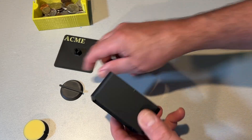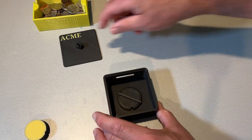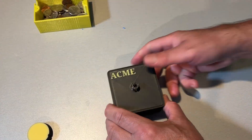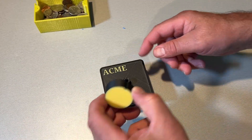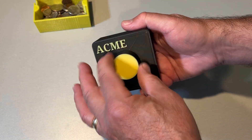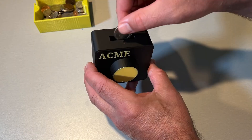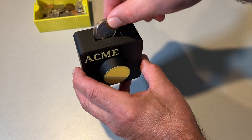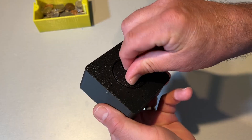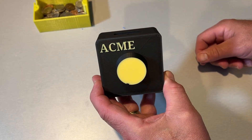So here we are — a fun little bank. Let me show you the back mechanism: it slides through and twists so it locks. You can snap this on; of course, if you've got some sort of glue, that'll be good for fastening. And here is our fun little safe mechanism — attaches easy peasy, and no matter how much you spin it, it doesn't open. But it's still kind of fun. You can have all kinds of other markings, whatever you wanted. It's a bank, so let's add some money. A fun project with lots of room for creativity and learning mechanisms — pretty sweet for a classroom, and it even prints pretty quickly.